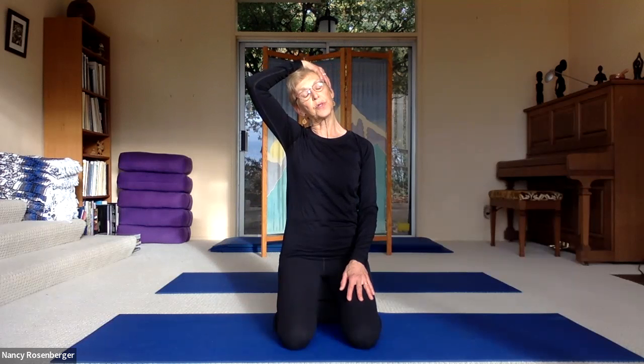Now let's bring the chin over to one side towards the shoulder, to middle, and over to the other side, perhaps sensing some vibrations in the neck. One more time to each side. Then coming back through center, bring the hand up to the opposite side of the head, push head into hand for a moment, and then gently draw the ear down towards the shoulder, relaxing down through the shoulders. Inhale back up. Other hand comes to the opposite side of the head. Push head into hand, and then relax down.